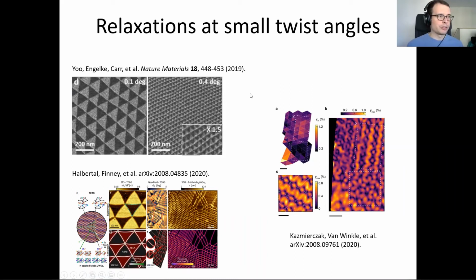And as you get to larger and larger angles, I've cut this off, but if you go to about 1 degree or 2 degree, you don't see the triangles anymore at all, which means that you have smooth variation in the Moiré pattern. So what this means is that at very small angles, there's a huge amount of reconstruction happening at the interface. This isn't reconstruction like you'd see in a slip plane of a metal or some catalysis problem. The atoms themselves are not changing their bonding order. What's happening is there are smooth relaxations, very slight changes, just enough to change the local stacking interface. But within the plane of the graphene layer, there's no bending, there's no breaking, there's no sharp effects happening.